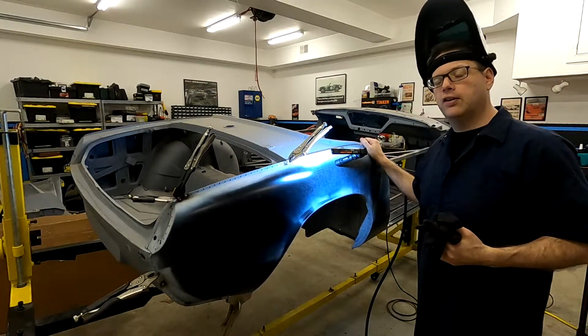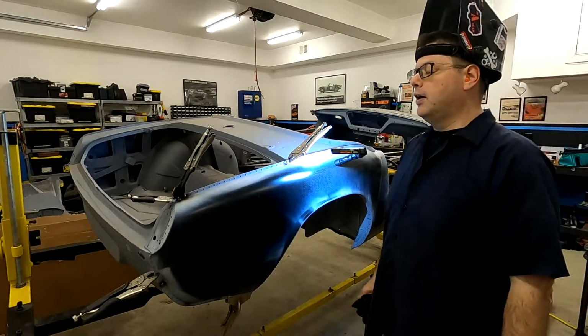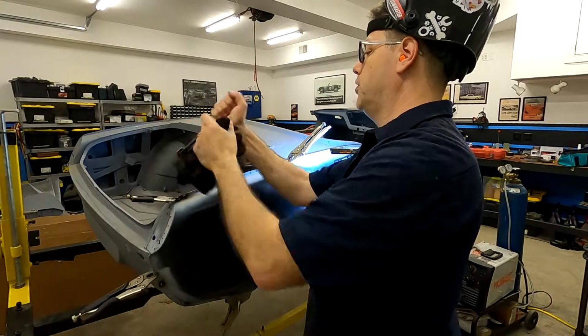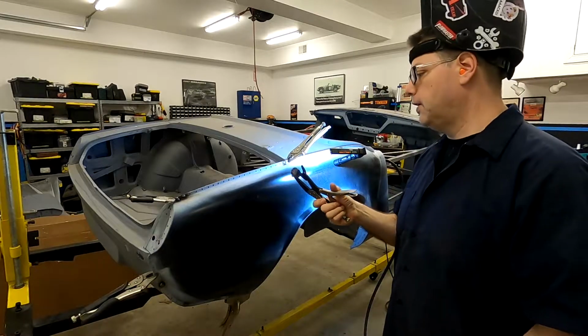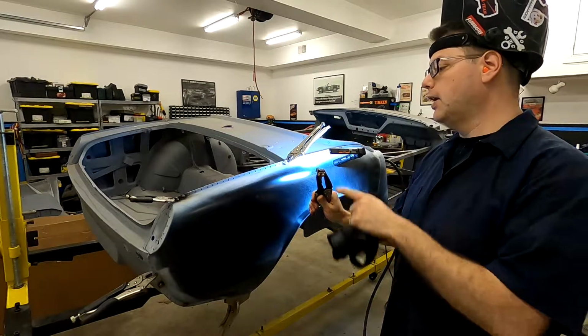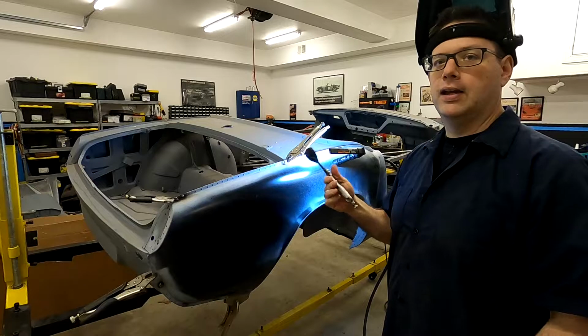It's locking it in place, and then we can go through and skip around and do all of our rosette welds. What I'm doing here is I've got these pliers, which are quite nice. These are really nice spot weld pliers. I can probably put a link on the video. What these do is they go behind the 2 panels, you sandwich them together, and it has this nice copper piece on the backside that almost acts like a heat sink and pulls heat away.